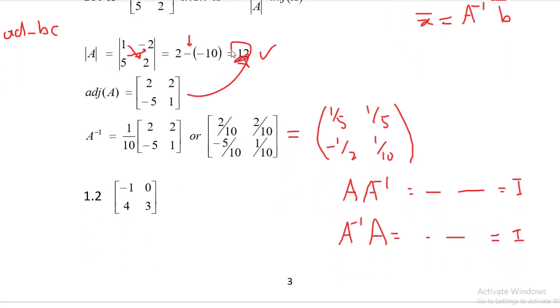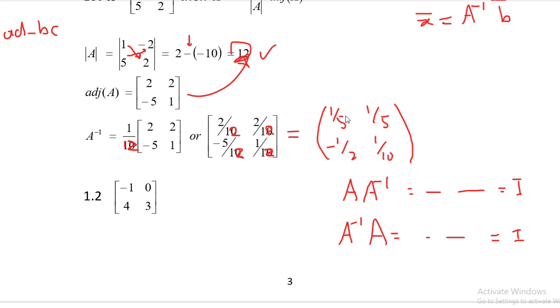Yes, this is the mistake. It's 12. We have to divide by 12. 12 is your determinant, right? Not 10. So see, it's very important to check your answer at the end. So we made a mistake here. I will change it in your notes as well and upload again. But if you have taken the print of your notes, just make the change. So here we have to divide by 12.